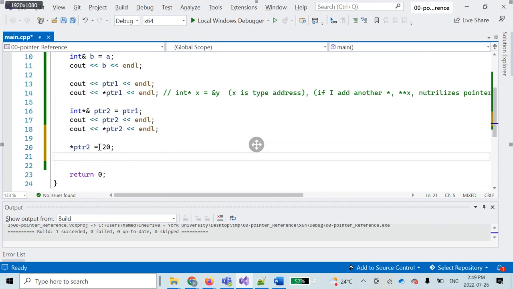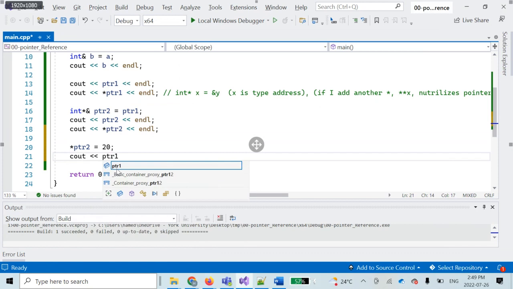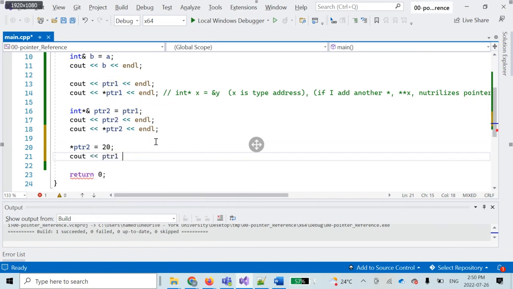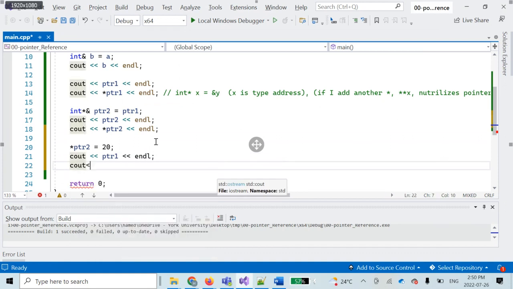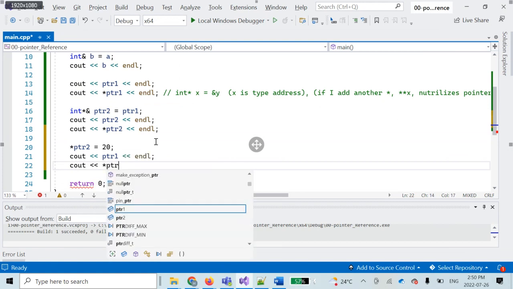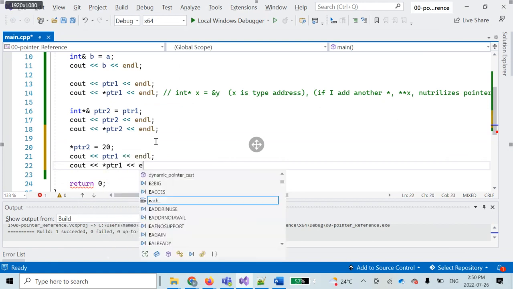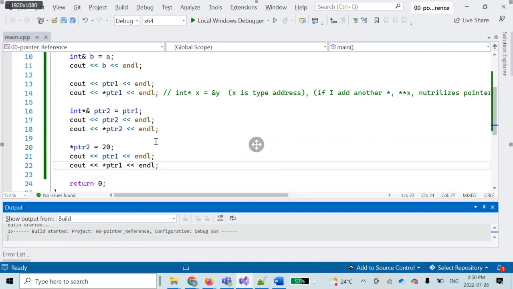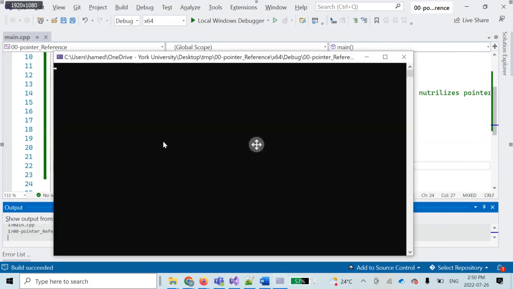So in this line I replaced 10 with 20, and if I say cout ptr1, I did this to ptr2, but it was the same name. If I show ptr1, we will see that ptr1 has also changed to 20, its value, of course. So let me run this.